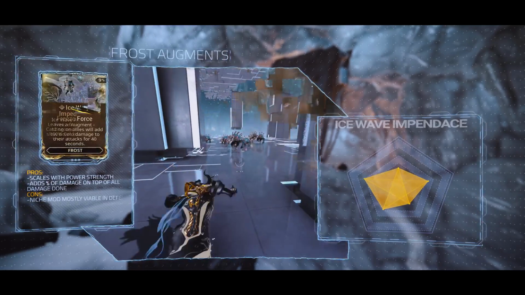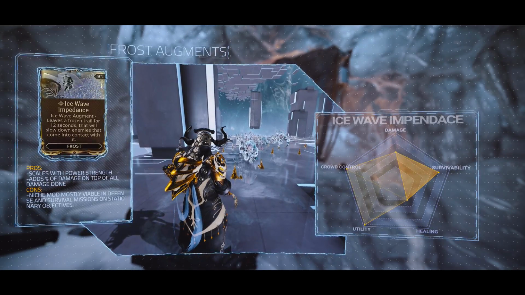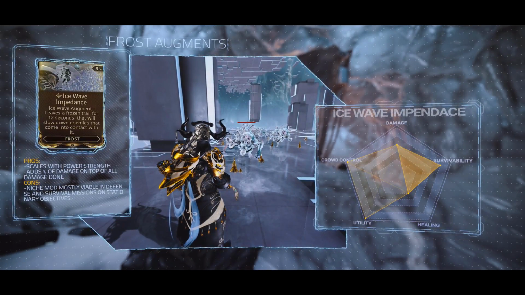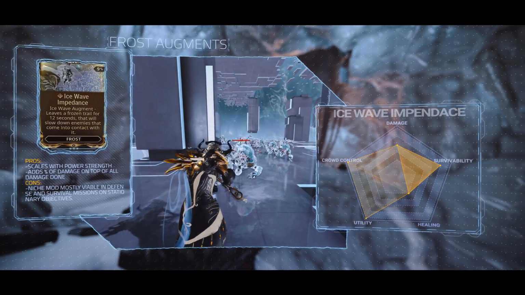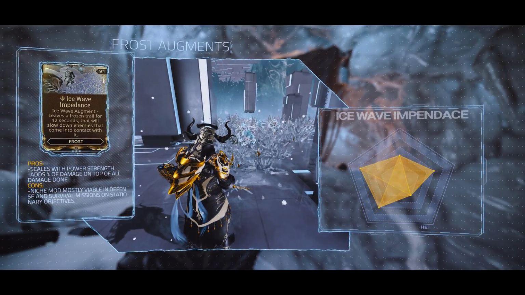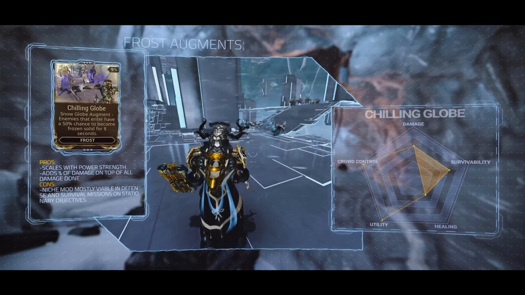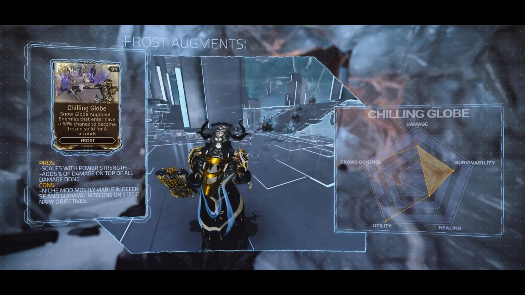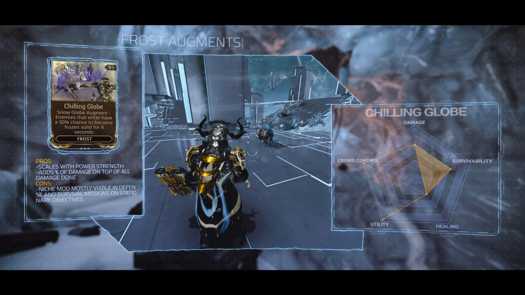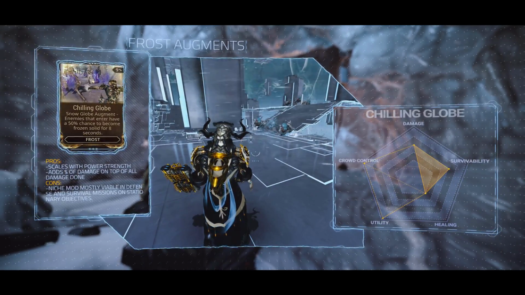Ice Wave Impedance, a good augment when playing versus Infested but fairly irrelevant since Snow Globe covers a large area due to stretch and provides a 67% slow. It does work against assassins however, making them extremely easy to handle. Chilling Globe will provide extra crowd control for enemies which pass through the Snow Globe. This augment is good for Interception missions and raids, making solo Interception missions a possibility.